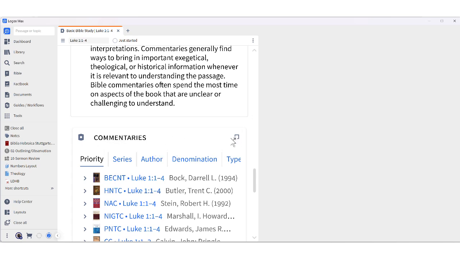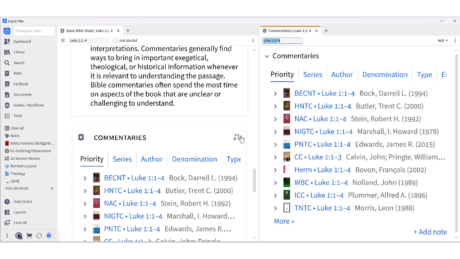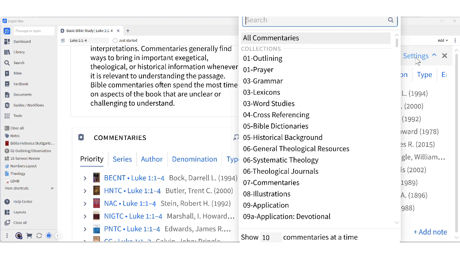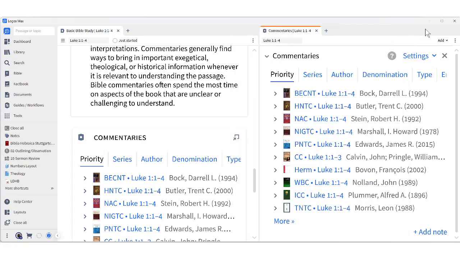What's important here is that it has this box so you can make it bigger. Now, you can change the types of stuff that you see here, but what I want you to see is that you cannot change it here. I cannot change this at all. I'm stuck with what I have here.